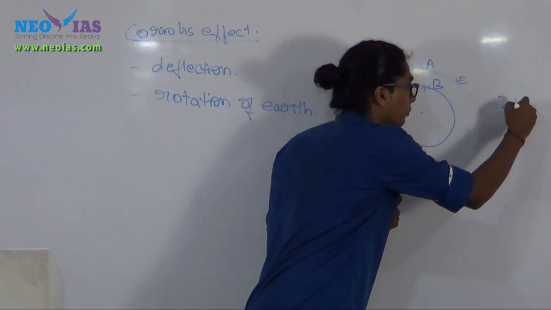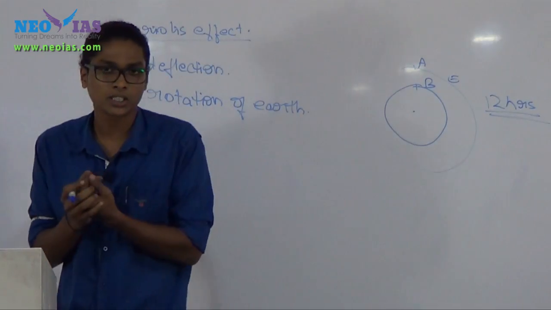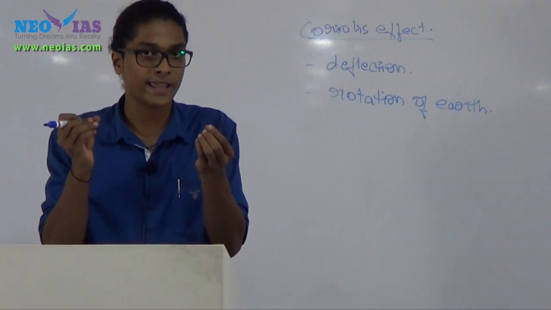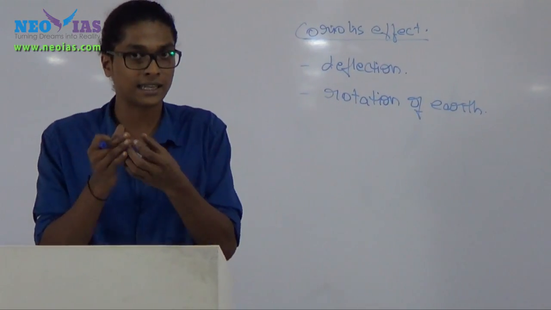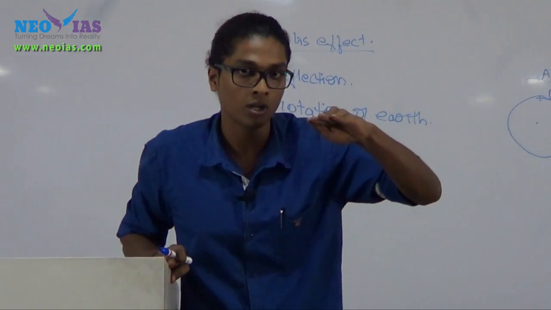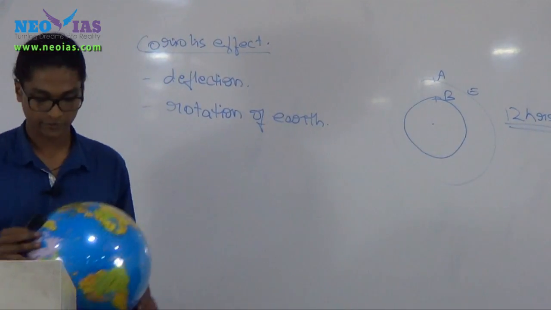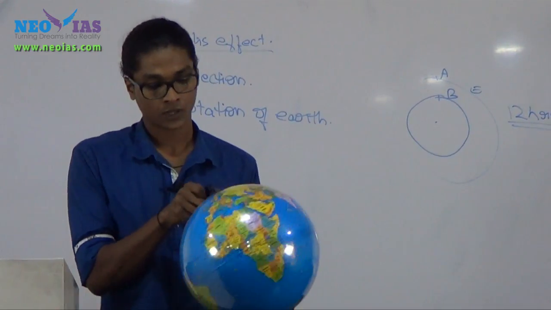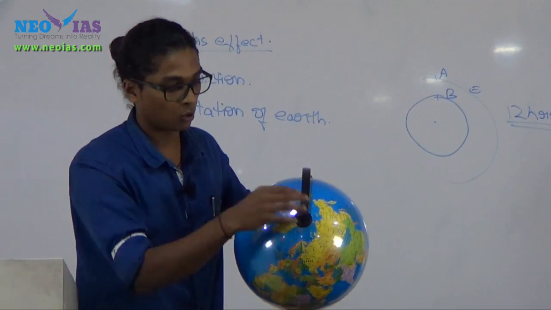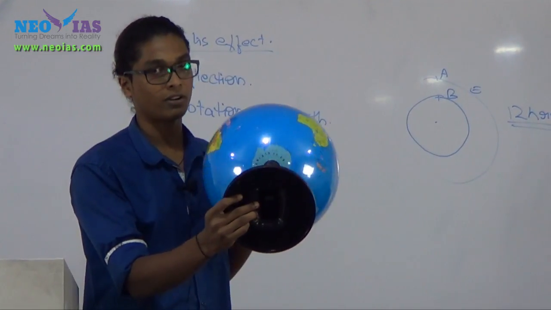See, suppose after 12 hours it is rotating, right? The earth will be rotating, and in which direction will the earth be rotating? West to east, west to east. But again, west and east are always relative. We cannot simply say that the earth is rotating in the west to east direction. Rather, if you are observing the earth from the north pole, the rotation will seem anti-clockwise. Say, this is west and this is east, right? Now if you are observing from the north pole, the rotation will be anti-clockwise. The same rotation will be clockwise if you are observing from the south pole.